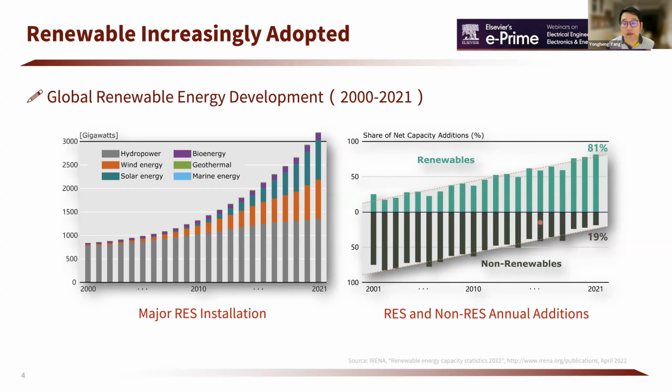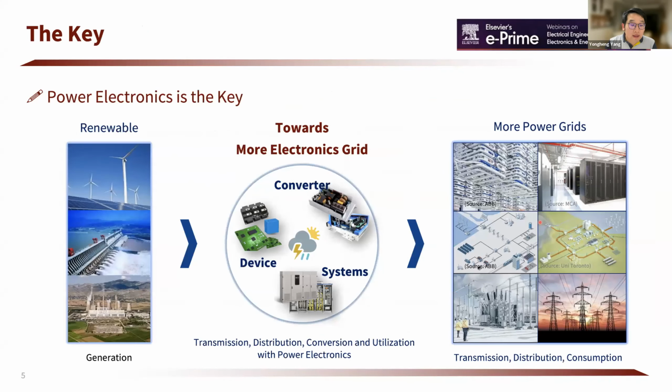environmental crisis. Yeah, and when we look at the power generation from renewables, what is the key? The key actually is the power electronics. Power electronics is the key component in the renewable power generations. For example, from wind, from solar, from nuclear, and even from hydro. And there are quite a lot of power electronics converters used in such applications.